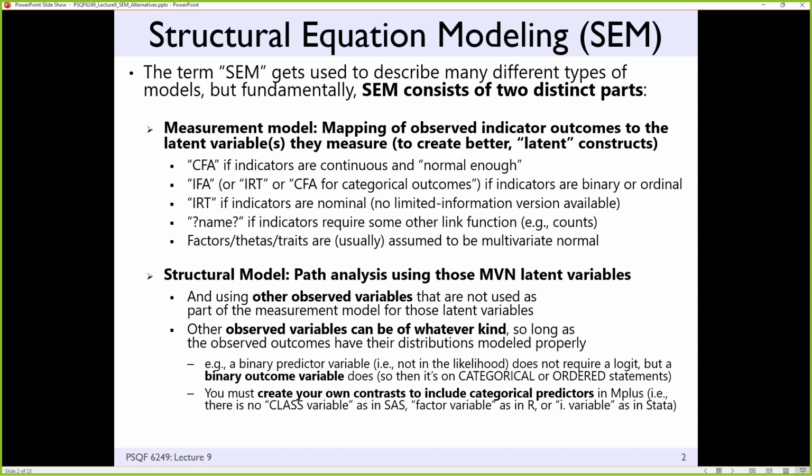Latent as a prefix has a bunch of words after it. Variable, factor, construct. Theta and true score from the classical test theory and item response theory worlds. Ability is what it's called if you're in an educational context.